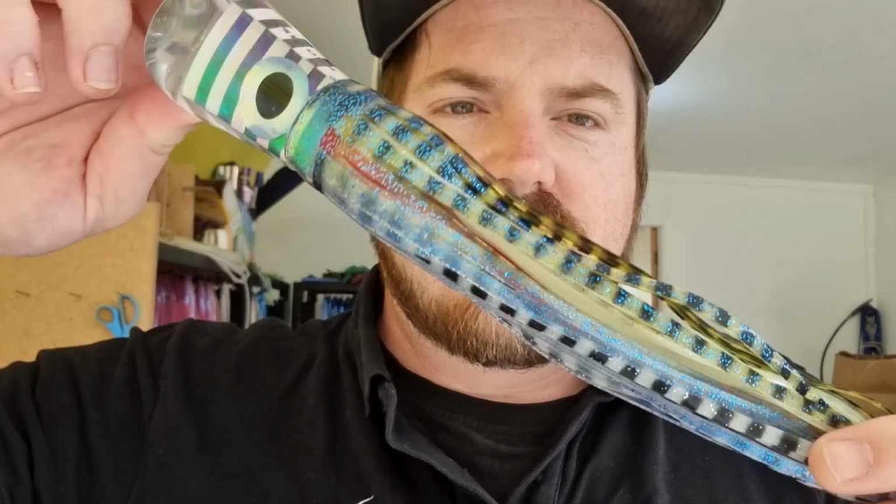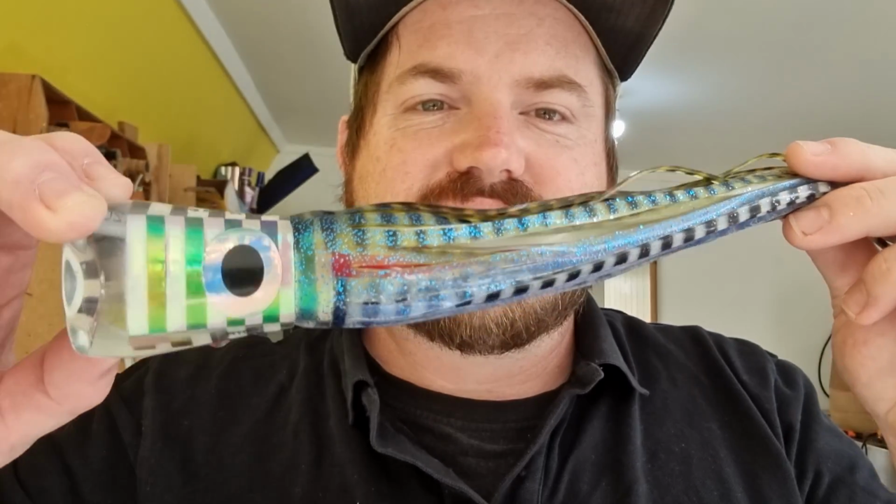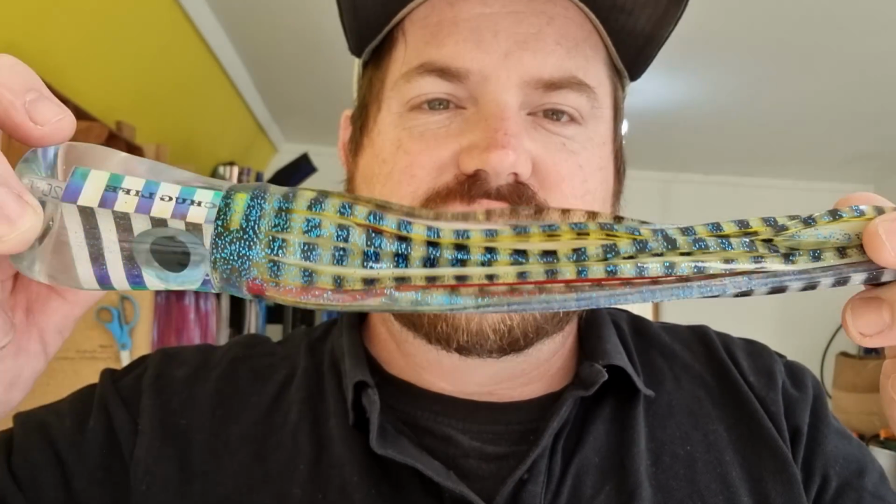So I think he earned the right to get his name on that skirt colour. It's a bit different from the average skirt, and an awesome lure. I've always got it out these days, so I'll have it for the tuna as well. So there's that colour, JD Special, and these two other ones.